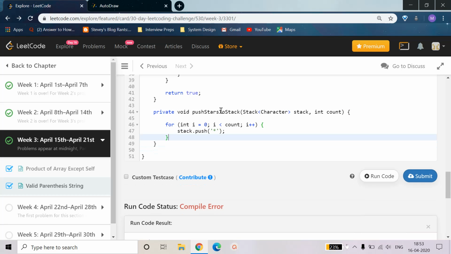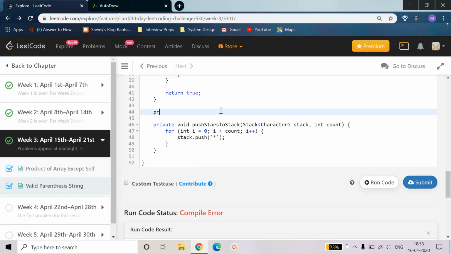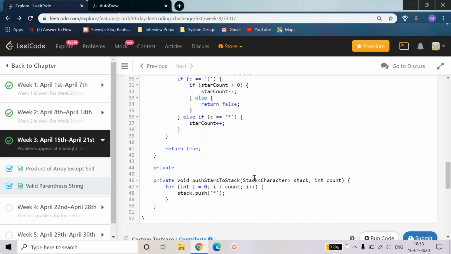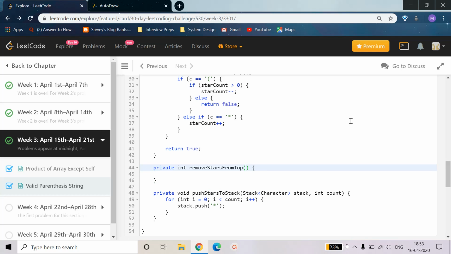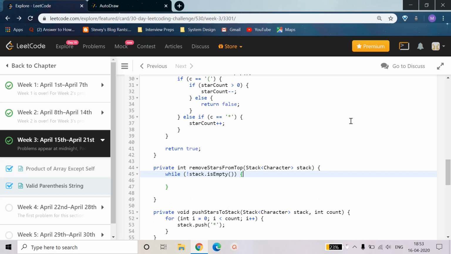The other method that I have to implement actually returns an integer and takes a stack as the input. What we'll do is, while the stack is not empty, let's just handle the if else.